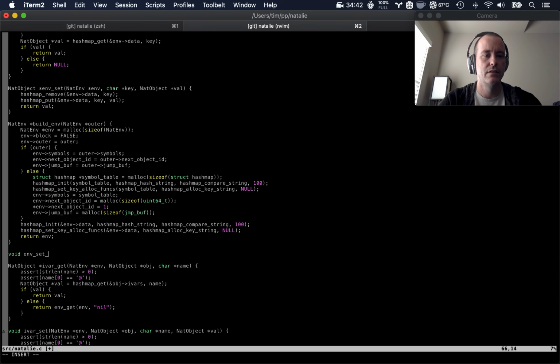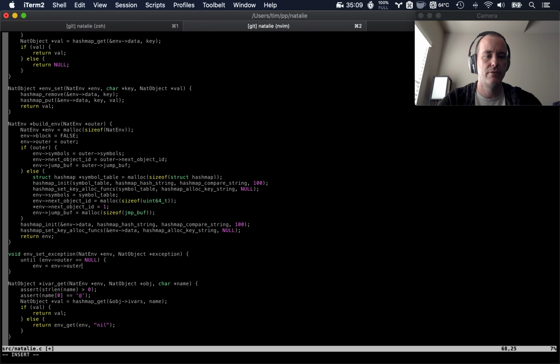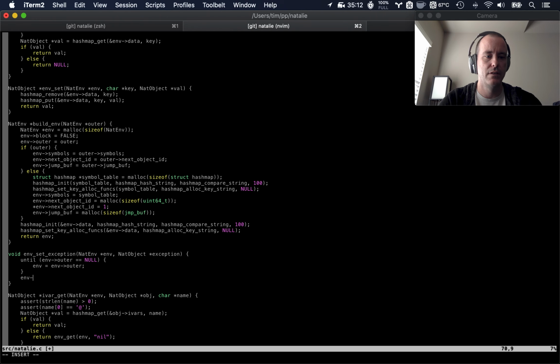Void env set exception, not env, not object exception, and it's going to say until env outer is null, I'm going to say env equals env outer. I'm going to say env exception equals exception. And we don't return anything.